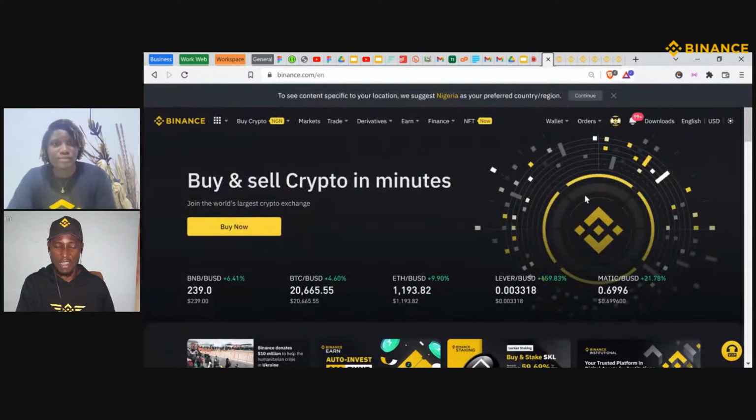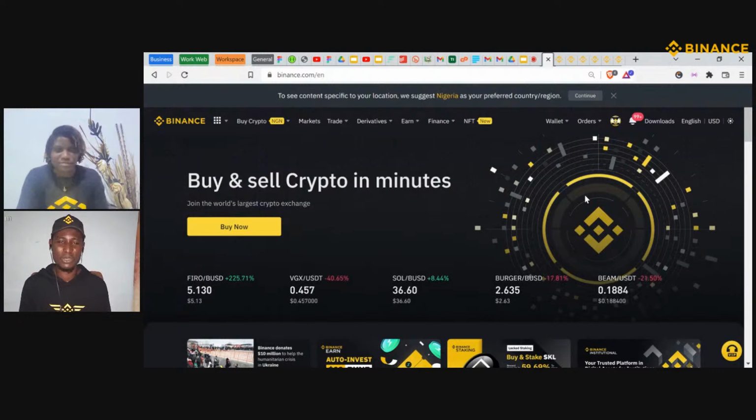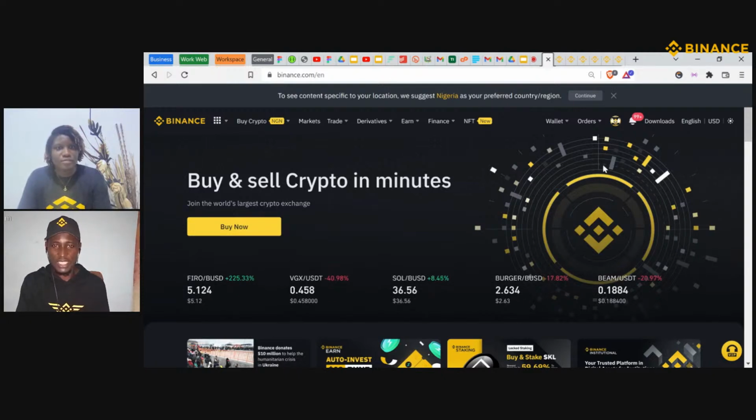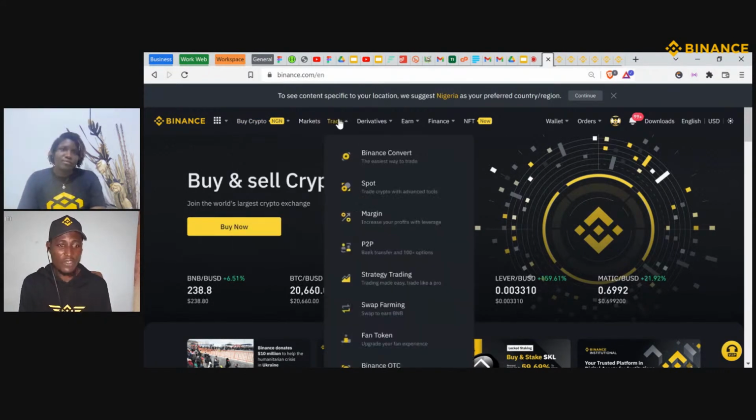Thank you very much. Now, everyone, we've gotten our first crypto. So let's imagine we've gotten our first crypto. You've been able to purchase, let's say, USDT from the P2P market or even with your debit or credit card. Now, what you want to do next is either trade or use your crypto for passive earning. Now, to trade, we'll go straight to spot trading. There are different ways you could trade. You could trade futures, spot, margin. But as a newbie, what you want to do is to master spot trading first.